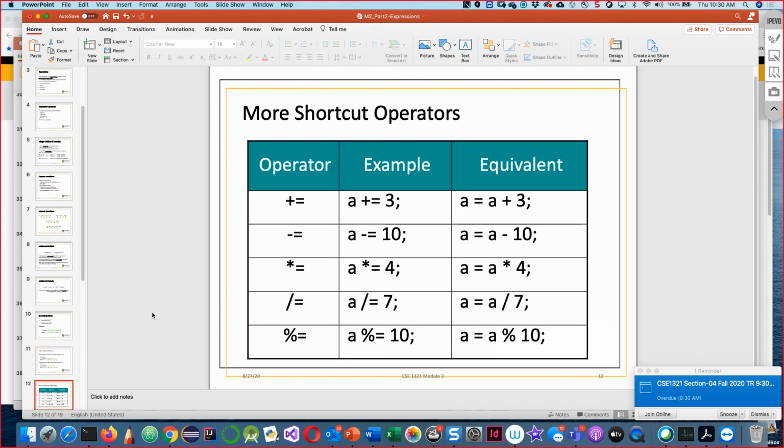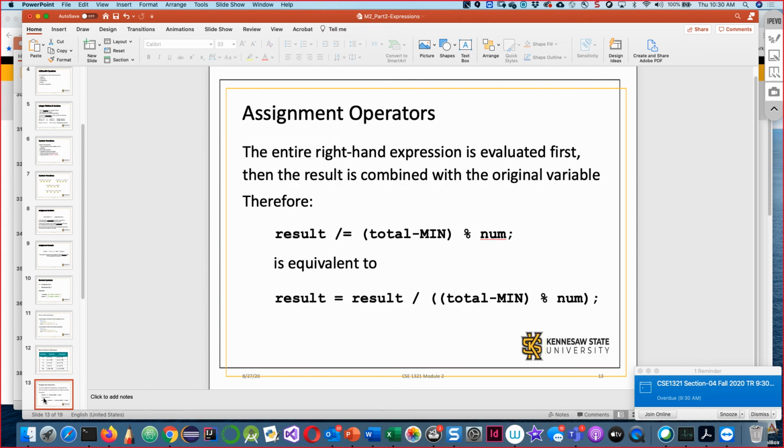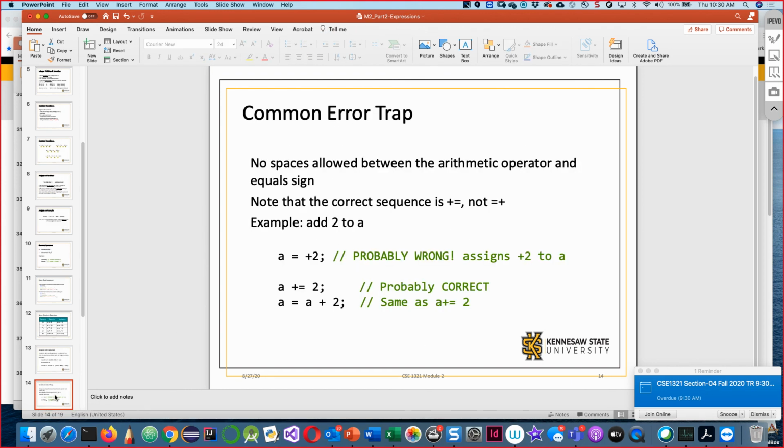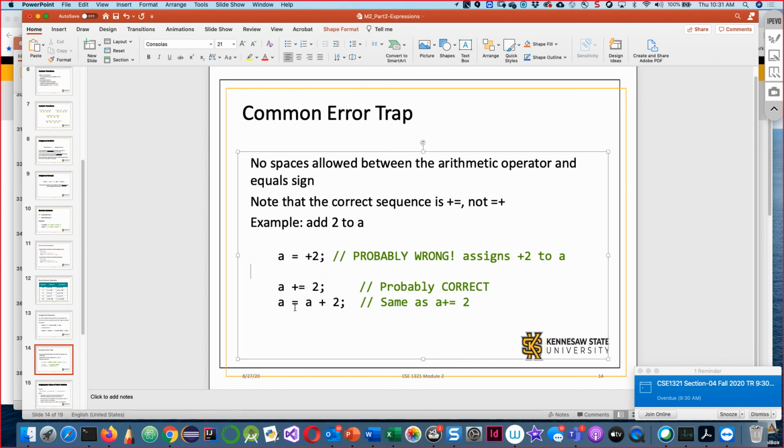Okay, so these are the shortcut notations. For instance, a plus equal to 3 is the shortcut of a equal to a plus 3. Please try to use these shortcut notations. Please go through these slides; maybe it is the same thing, but there are some common errors. For instance, read this slide, try to figure out what the problem is and how to solve it. It is very critical. For instance, this one means a equal to plus 2, a equal to 2, and this one means plus equal to 2, that means a equal to a plus 2. Very different between these two.